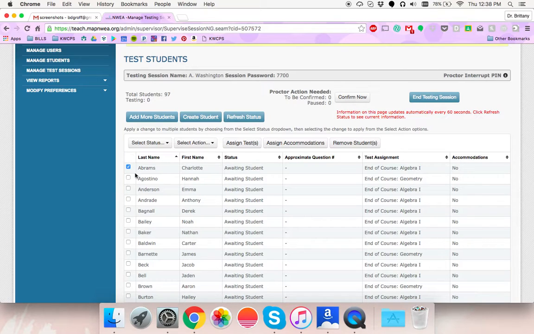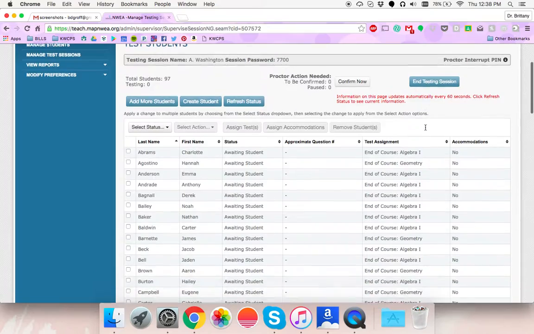If the suspend screen doesn't work, you could hit terminate. But I believe we could do everything through suspend and resume. So I'll be around, because it's been a while since I've done one of these tests too. It might take a little bit of time and patience to make sure things get going the way that they need to. After you're done testing, you just hit end testing session.